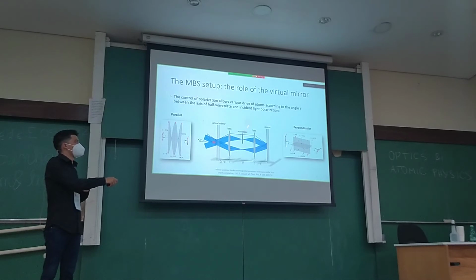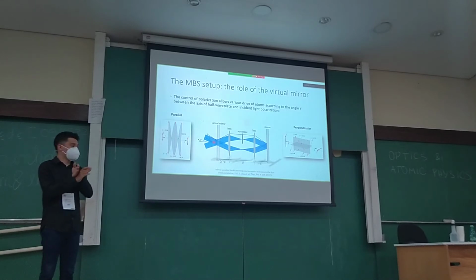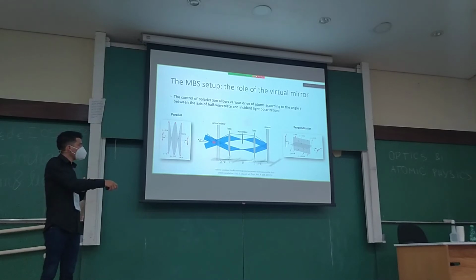So once I have this wave plate to control my polarization, I can control, for example, how the light interferes in the region of the atoms. In this way, I can produce, for example, a standing wave where I have just one polarization and the intensity is modulated. In this case, I'm actually not doing anything with my wave plate, but if I rotate it, I can make the polarization perpendicular as it passes through the wave plate. And then I can have a wave that has constant intensity, but a polarization that changes as a function of the atoms.